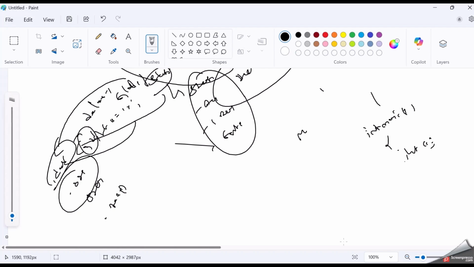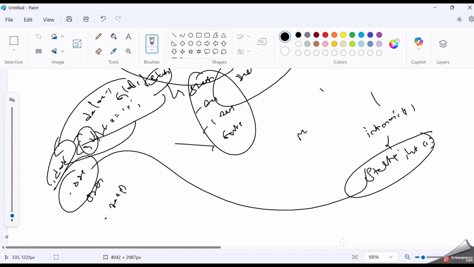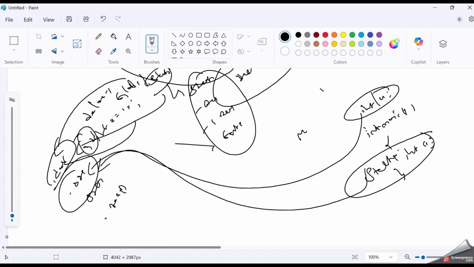I'm not initializing it, and I'm making it static. So this will directly get stored in the .bss segment. Or else, before main, I make something as int a, declared globally and not initialized yet. So again, this will be stored in the .bss segment.